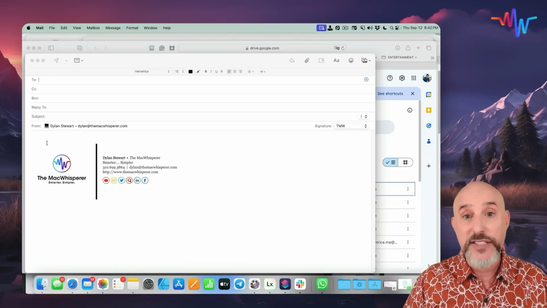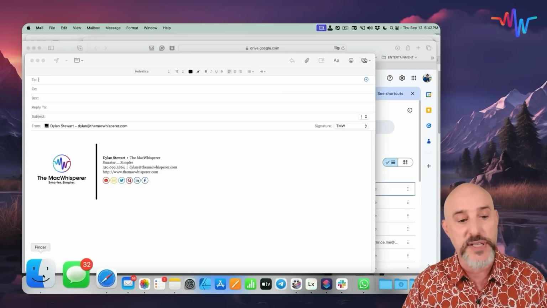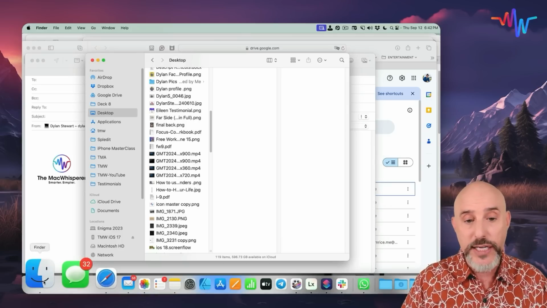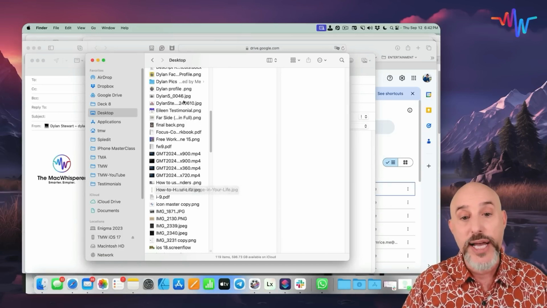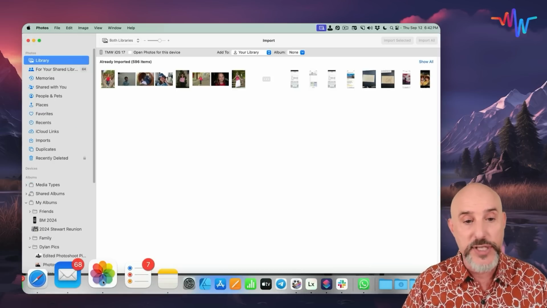And one of the other best functionalities of the dock is the ability to use it to open up specific documents. For example, if I open up my Finder window right here, and there's a particular photograph that I want to add into my photo library, I can simply click and drag it and drop it right onto the Photos app on the dock, and that will open it up and import it right in.